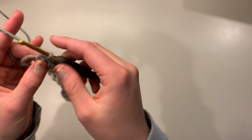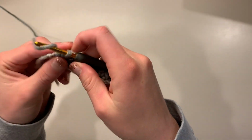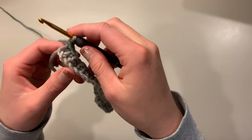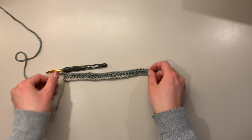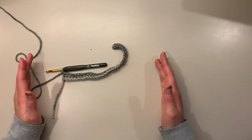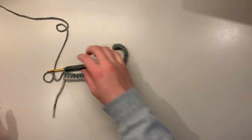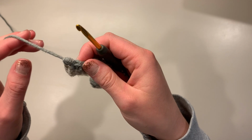And now, before going back and creating our third row, we're just gonna do loop over, pull through once. That is very important to do so that you continue a square shape. Otherwise, if you forget to do that extra loop, it will start to go in like a triangle. So make sure, let's see that one more time. So I'll take out that stitch.